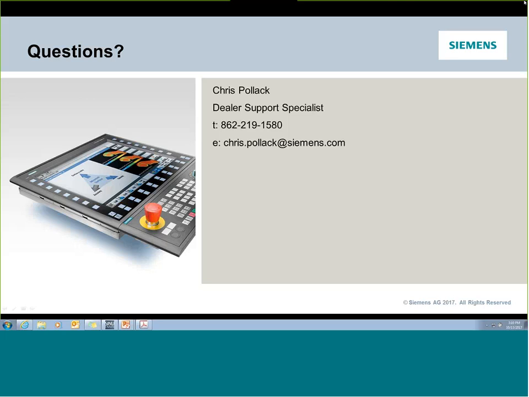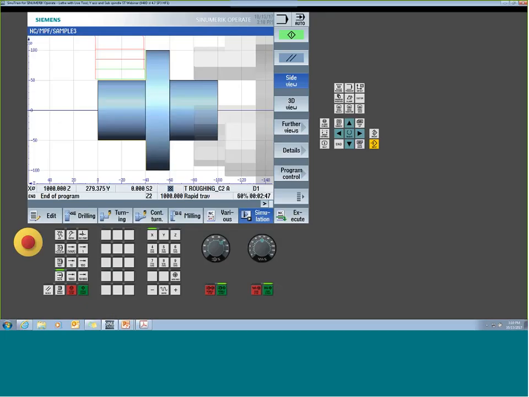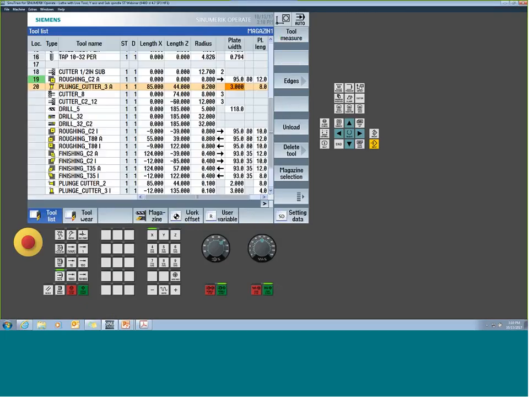We got, yeah, can we use G291 mode? So that's going to be dependent on the OEM. To give you an example, if I jump back to this machine and go to the offset table, when guys ask about 291, that's our ISO compatible mode. The Siemens control is always a DIN ISO kind of hybrid, meaning we do recognize and read G1s, G2s, G3s, that kind of stuff. But we also have a compatibility mode that allows us to stay in pure ISO, which is really FANUC protocol. So drilling cycles and whatnot, that's what's called our G291 mode.